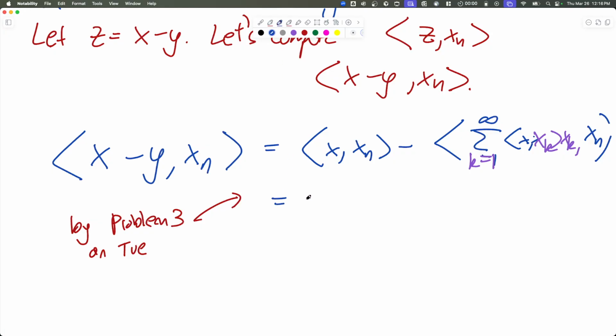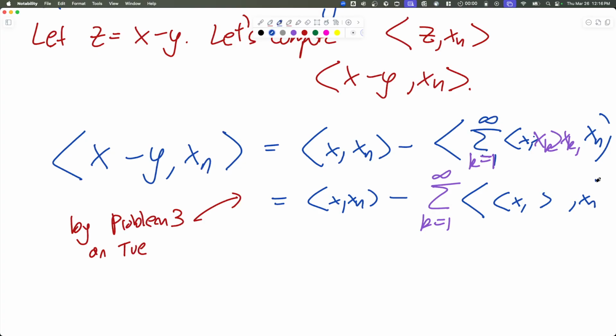So this equals x, xn minus, and then I can move the infinite sum on the outside, and that's all legit as long as the thing converges, which it does. Then I got x, xk, and xn over here. Let me pull it out one further. Let me do it in 2 steps because I think the steps are enlightening. We got x, xk, xk with xn like this. I want to make them different colors so you can see what's changing and what's not. So the infinite sum pulls out. Now I have this inner product times xk, inner product with xn, and that's just a number. I can pull that out as well. So this is just a number.